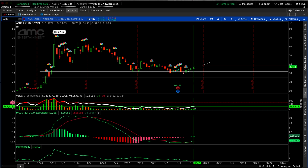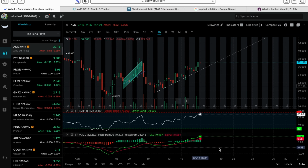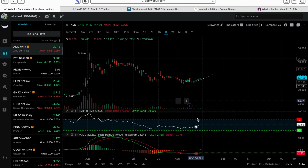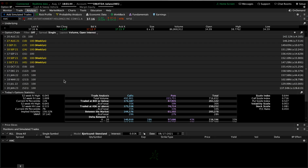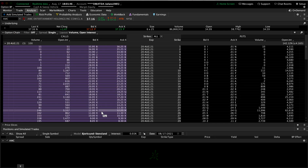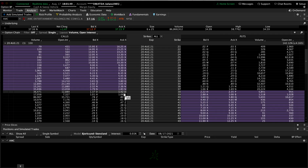Your RSI is essentially at 50. Actually, this one gives a better indication. See, as I mentioned yesterday, now we're at 50, so we're absolutely neutral, heading into positive territory or continuing into that positive run. And on top of that, the options prices are affordable. They're not 600, 700, 800, 900 like they were two months ago. You have control of 100 shares for 142 bucks. So you could either spend $3,700 for 100 shares of AMC, or you could spend 142.